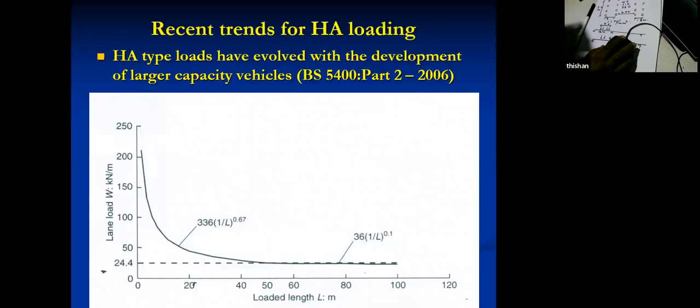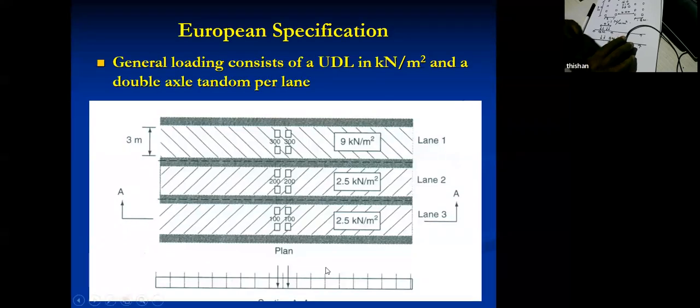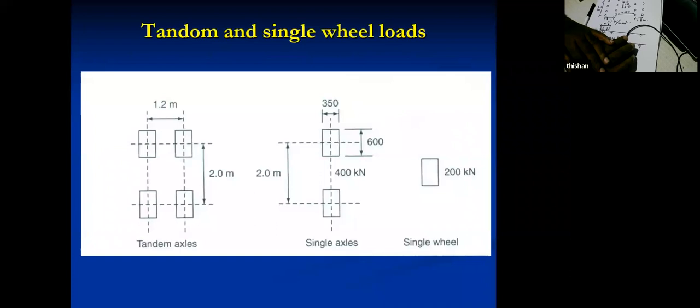So basically, then you can look at what the Eurocode says. Eurocode says 9 kilonewtons per meter squared, and you can have this tandem loading where the magnitude is 300 kilonewtons, 30 tons, and here another 30 tons with a small spacing. So you can see all these loads are pretty similar, but you have to consider it differently based on different arrangements. So you can have single axle, single wheel, 20 tons, single axle, 40 tons, or tandem axle, 60 tons. So the distance is 1.2 meters.